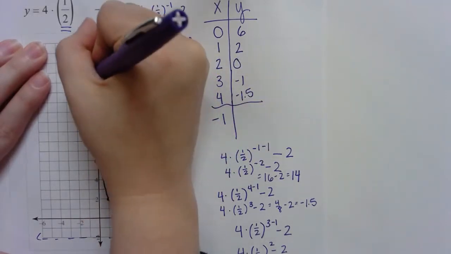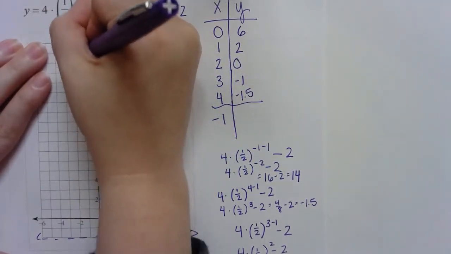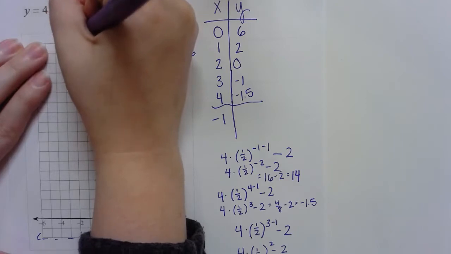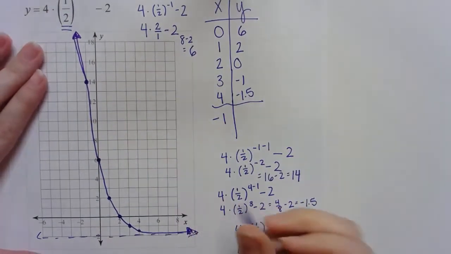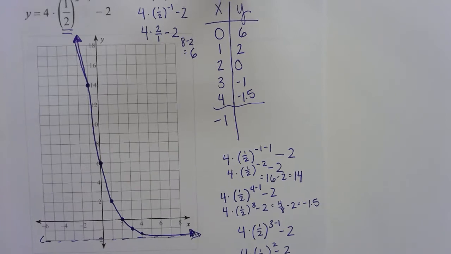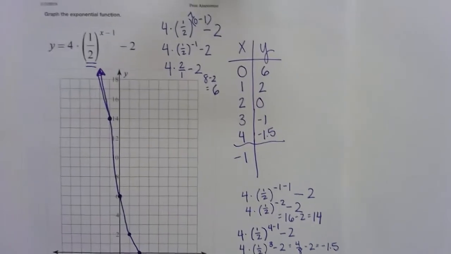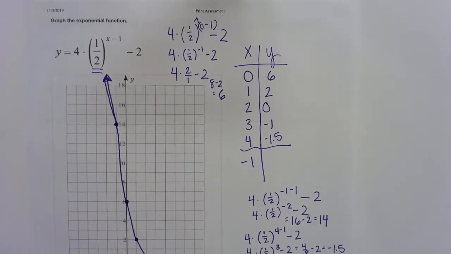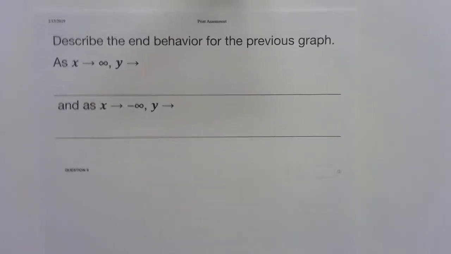So check your graph. If you got 0.5 or 0.75, something like that, then it's probably that you got some of the points, but not quite all, or you got most of the points, but you didn't quite get this asymptote. So check your points, and then you'll see where your partial credit came from there. So that was question 7. Let's look at question 8.